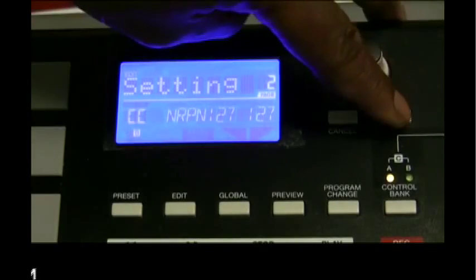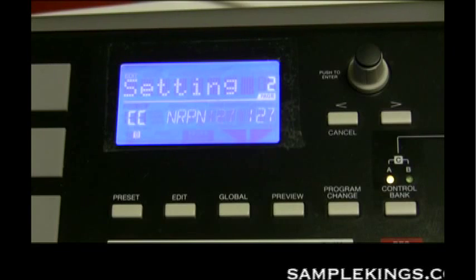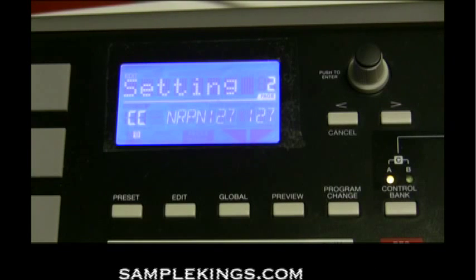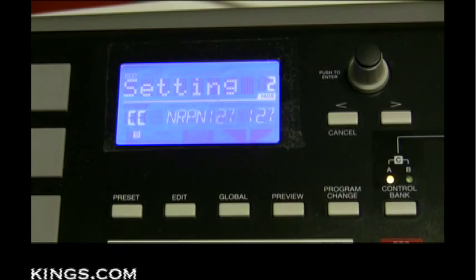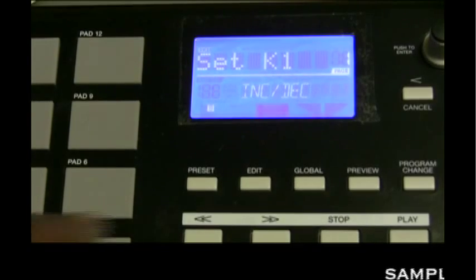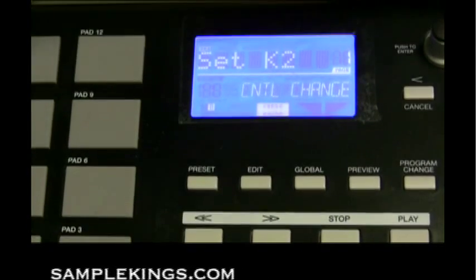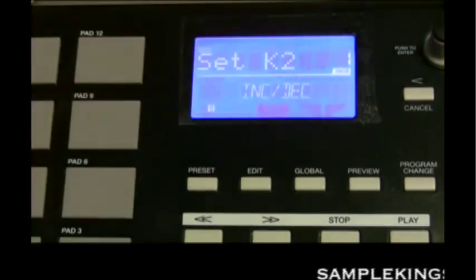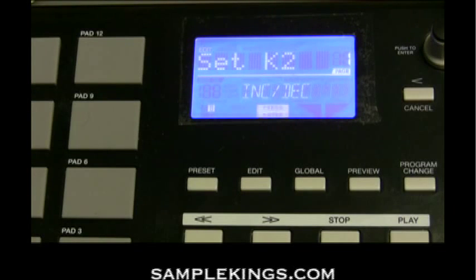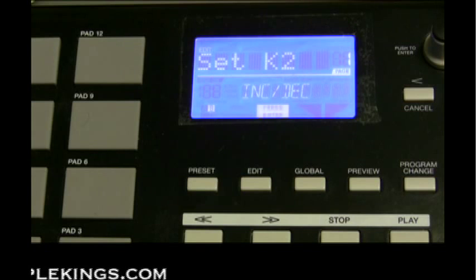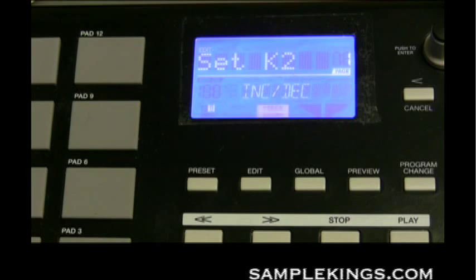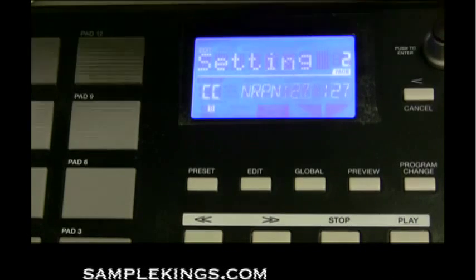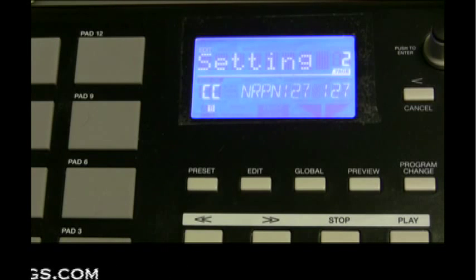Okay. And the next parameter here is the NRPN. This depends on your software and how they plan on using it. Now, we can press the preset again, go back to edit, and we have a knob here, K1, K2, and we can change the control change, the aftertouch, and this new thing called the incremental and decremental. Now, this all depends on your software, so you really have to check out the software using, whether it's Reason or Live or whatever you're going to use for your software with your MPK, and find what the manufacturer wants to do with this particular setting, which is the NRPN.